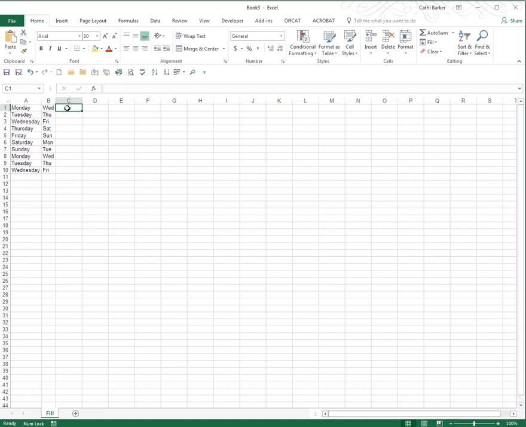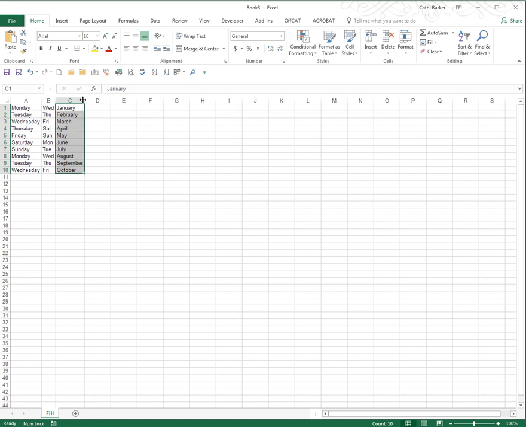It also understands the short and long version of a month. So I could type January or Jan, and I could type any month I wanted to. I could drag in all 4 directions, but I'm just going to double click the thin black cross and fill the months down, and then double click the line between C and D for a best fit. And it understands months as well as days. Not only can you use the short and long version of a month, but you can also work with dates.